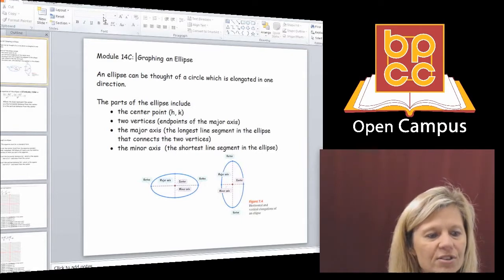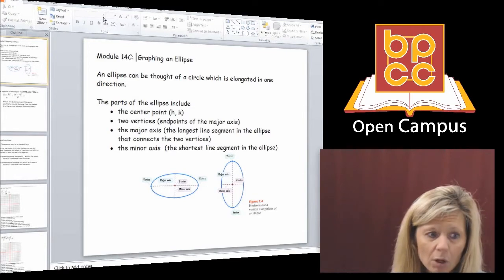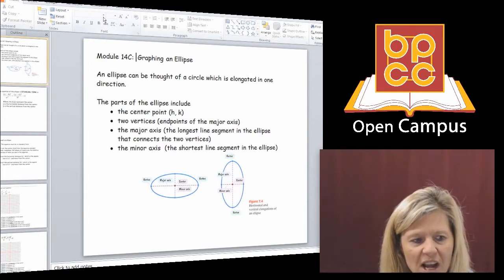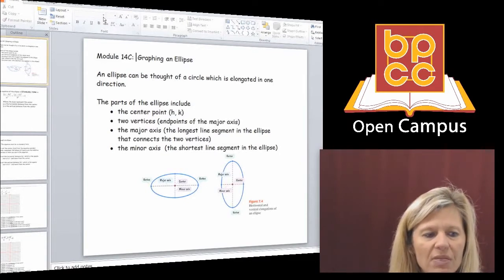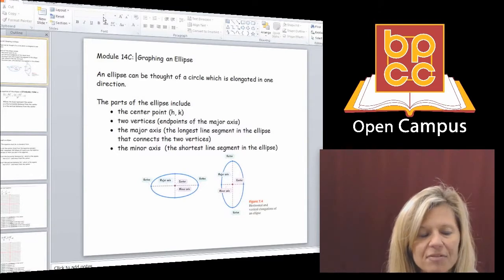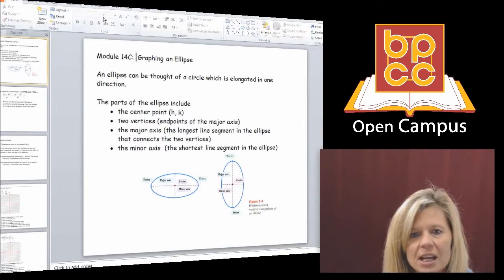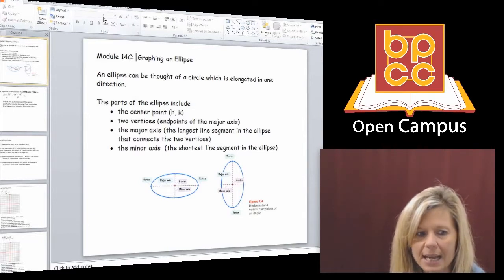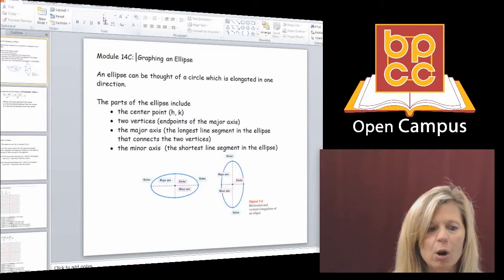Now what happens is, because in the ellipse you do not move from the center the same direction all four ways, we're going to have two different directions to move. So on an ellipse from the center, you're going to move horizontally one distance and vertically another distance. And one is going to be longer than the other. So if you're at the center of the ellipse and you move in a direction left or right, it's going to make an axis, a line. And from the center, if you move the distance up and down, it's going to make another axis. Now we can't call those line segments diameters like we did in the circle because they're not the same distance. So in the ellipse, we don't have diameters.